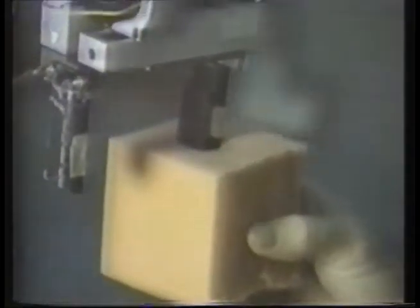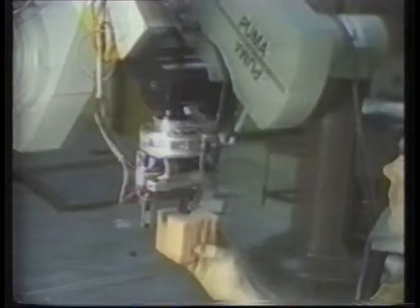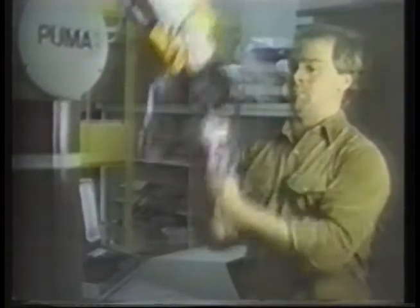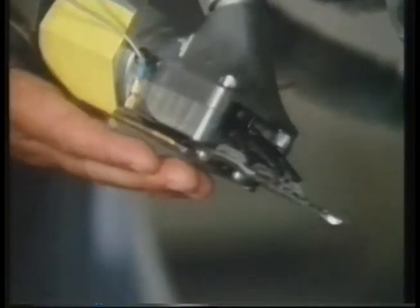This system isn't restricted solely to visual information — here you see force information being used to control the robot rather than vision. It's responding to very delicate forces as delivered through a sponge being held by this operator. The sponge is hardly being deformed — this has got tremendous reactivity to external forces. The basic idea is that much of assembly and much of machining these days consist of bringing robots in graceful collisions with the external world, as for example in this scrubbing application, or in following a contour. So we want to be able to program forces.